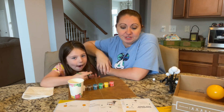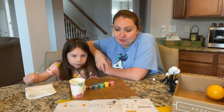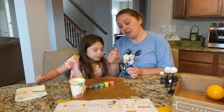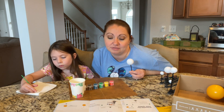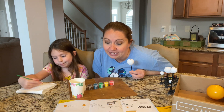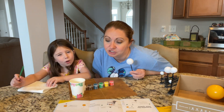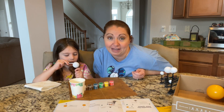We got our paper towels and a cup of water. Step two says pull one of the sticks off its spinner and paint the ball to represent that planet - hold the stick as you paint. Painting tips: refer to the poster for guidance about each planet's coloring because you want to get it as close to realistic as possible so it actually looks like our solar system. Mix and layer the paints to get every color you need. Use the water and paper towel to clean your brush between colors. Step three: as you finish each planet, stand it back up in its spinner to dry. Wait about 30 minutes for the paint to dry.